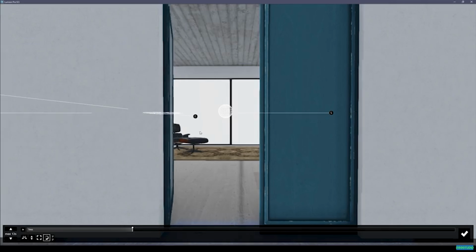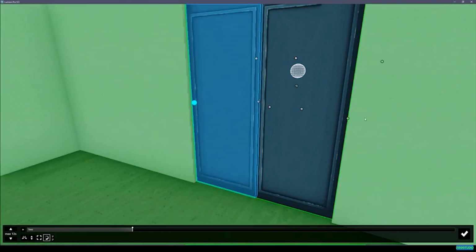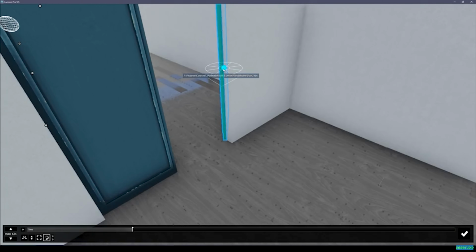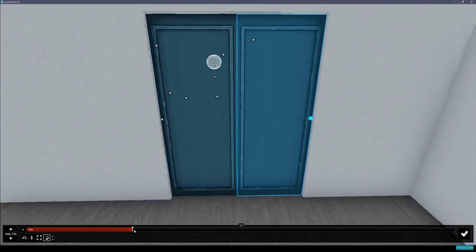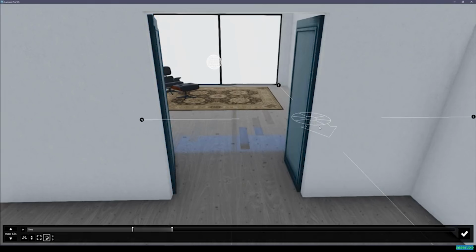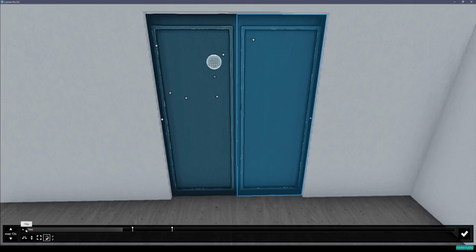We'll rotate it a little bit and then rotate it back, just so we have a keyframe. Oops, like this. Okay, and this one as well, the same thing, since we want to rotate this one too. And now, if we want the doors to open within 1 second, we move it about here. Now we can open the doors like this. Okay, now let's see how this looks. If we play it, okay, see the doors open.